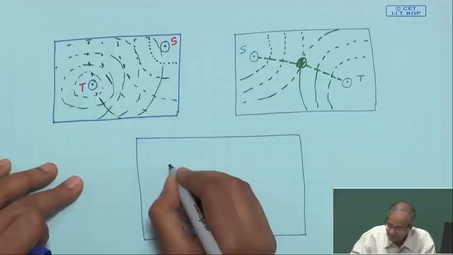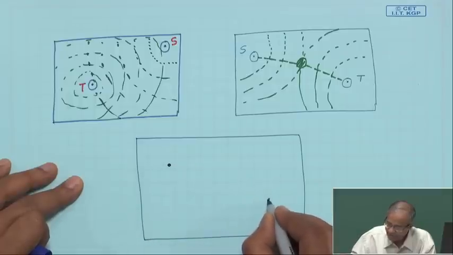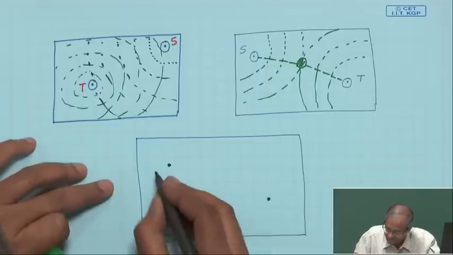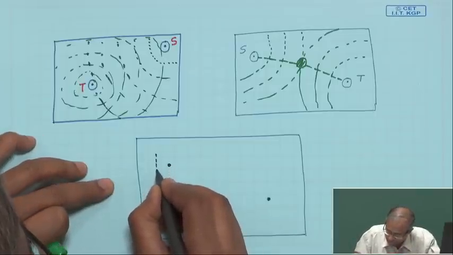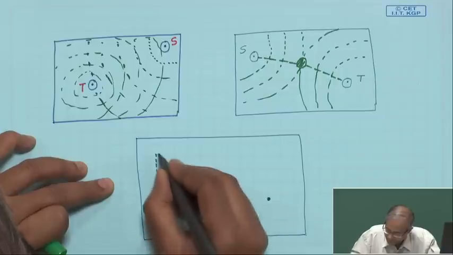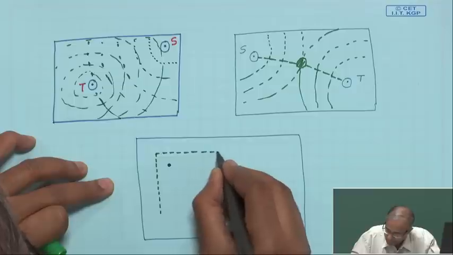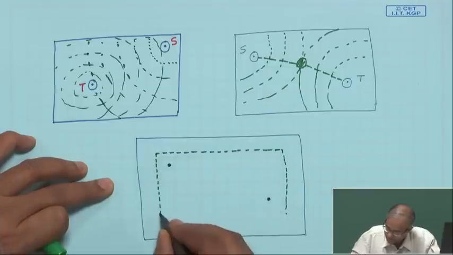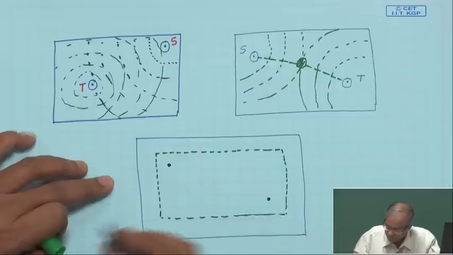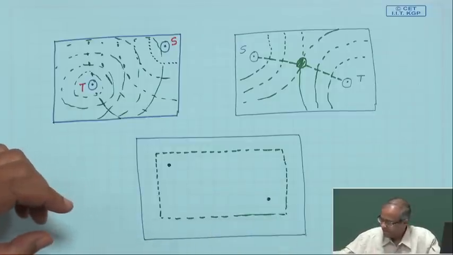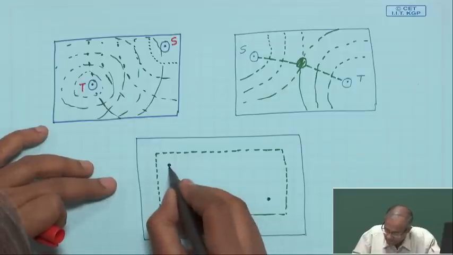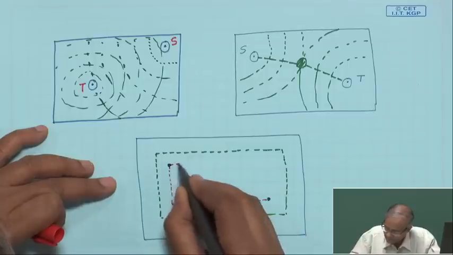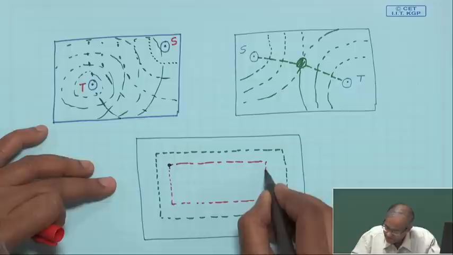Let us say I have a point here and I have a point here which I want to connect. So, what it says is that you imagine a rectangular bounding box which encloses the 2 points that you want to connect, maybe like this, which is say approximately 10 to 20% larger than the smallest bounding rectangle. So, if you take these pins, the rectangle would have been this.